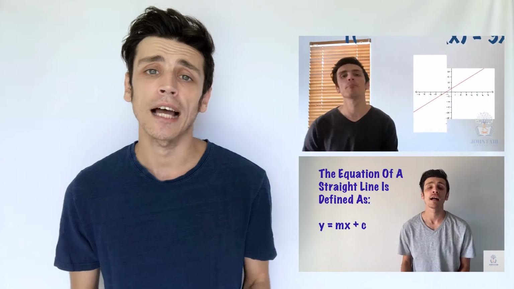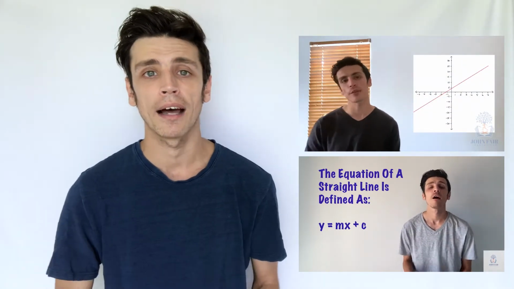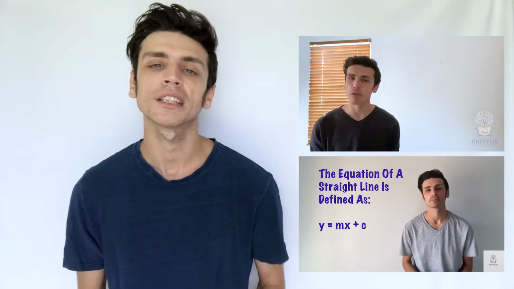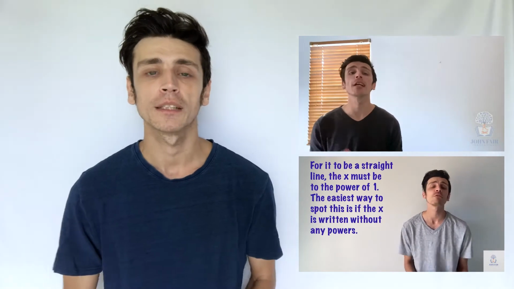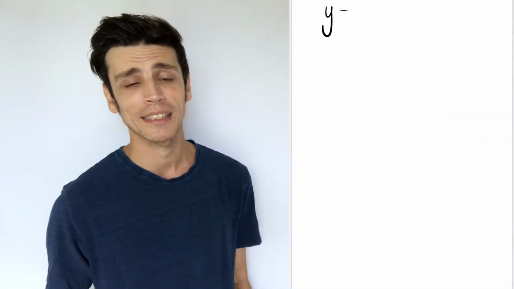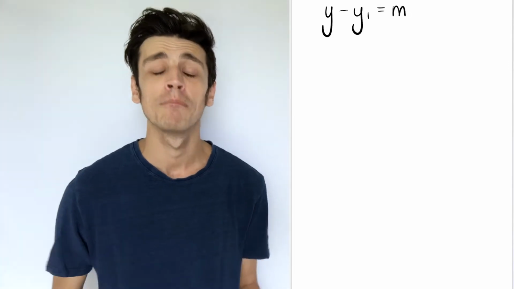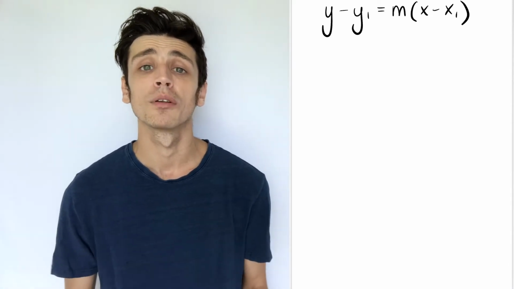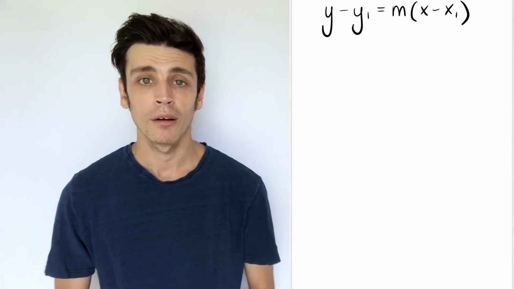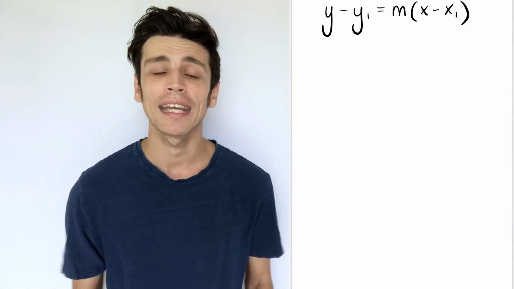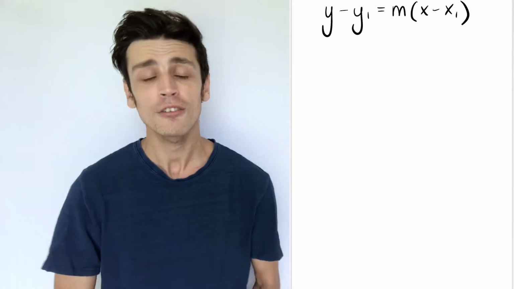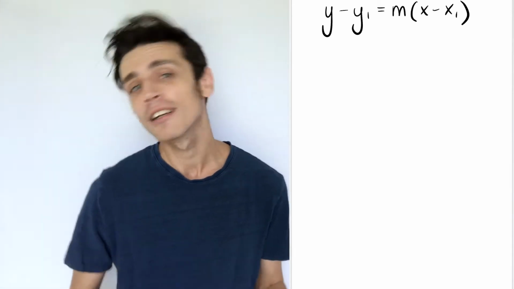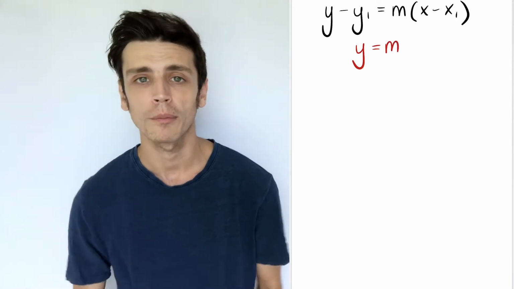Now in previous lessons I've talked about the equation of a straight line and I've also talked about algebraic substitution. So I'm not going to go into too much detail about those, but if you do want more, do check out those videos because there is a lot of content in there that I know you're going to love and enjoy. But today I'll be glossing over those points because I want to focus more on the equation that I've got next to me, which is y minus y1 equals m multiplied by x minus x1. It's a brilliant equation that helps us solve the equation of a straight line. What actually happens is that if we use this correctly, it'll rearrange and sort itself out perfectly into the equation of a straight line. It's actually really helpful when we're trying to solve problems like this.